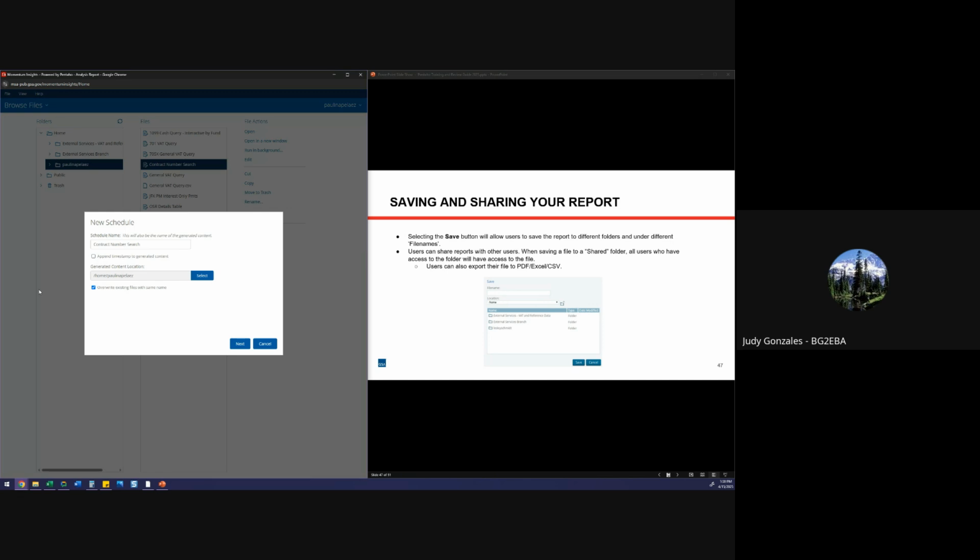time it runs that report, because you're going to want the most current, and you're going to get an email with that report anyway. So there's no sense in having multiple files within your Pentaho folder for reports that have been generated, that are emailed to you. There's no sense in keeping all those extra files out there anyway. So this just helps keep your folder clean without having multiple documents in there.